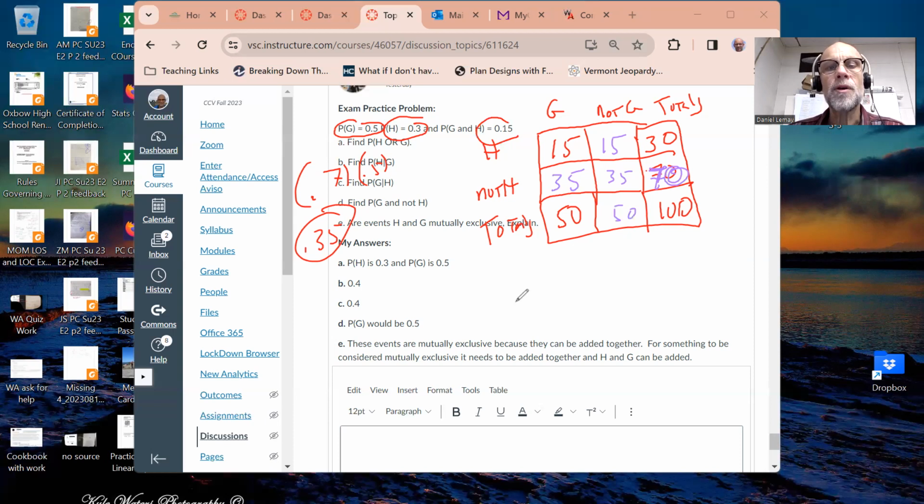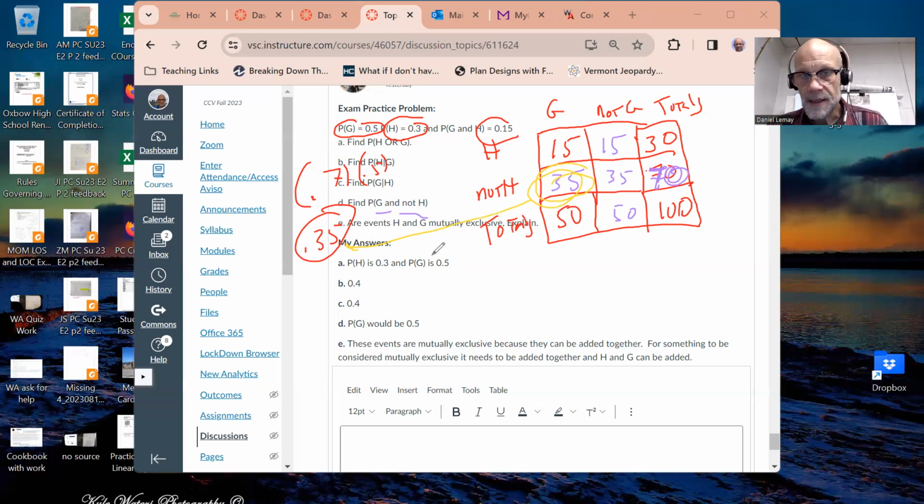So what's the probability of G and not H? Isn't that this one right here? G, but not H is 35, and that's what I calculated. So okay, I did it that way. It's always good to have a couple of ways to do things to check yourself. This is like that ski problem or the RH factor and type O blood problem in the textbook. So that's how I set that up.